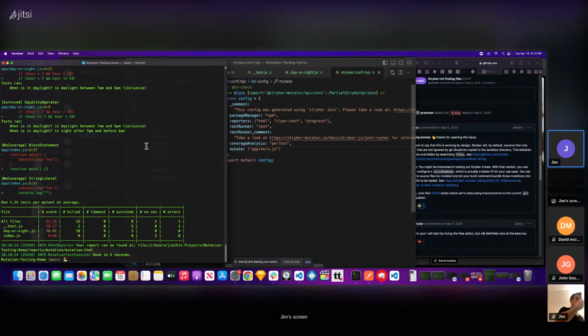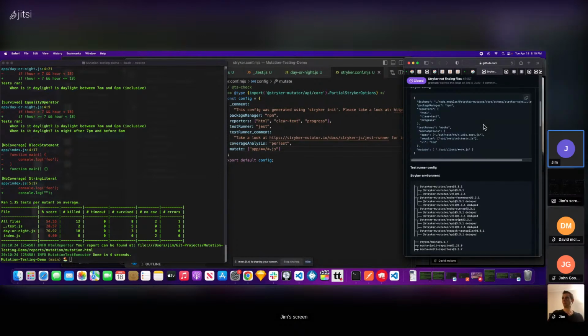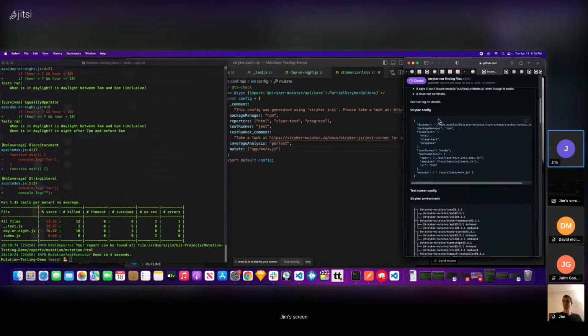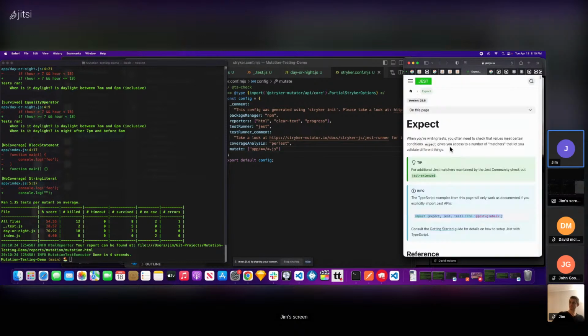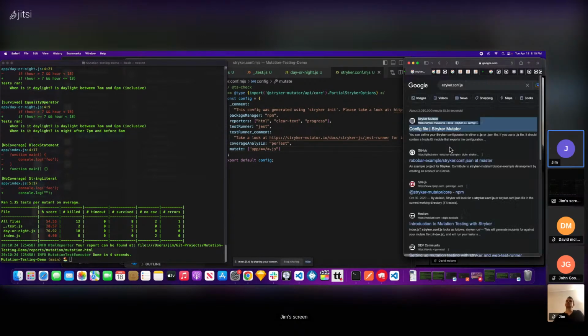Alright. Okay. This guy does have mutate here, so. Okay.